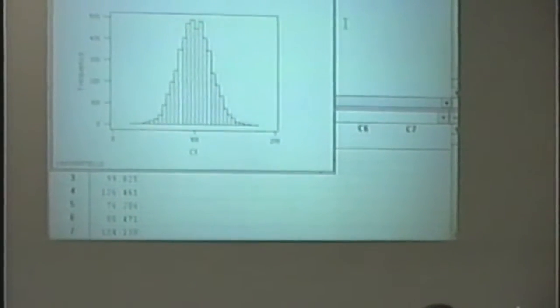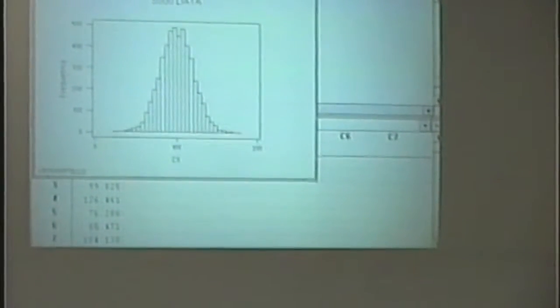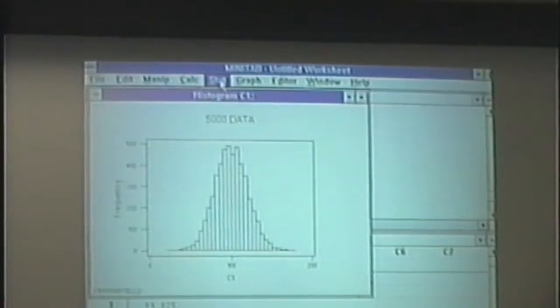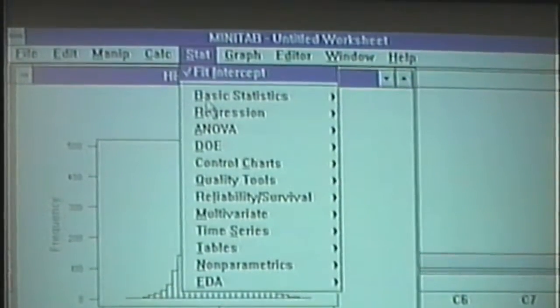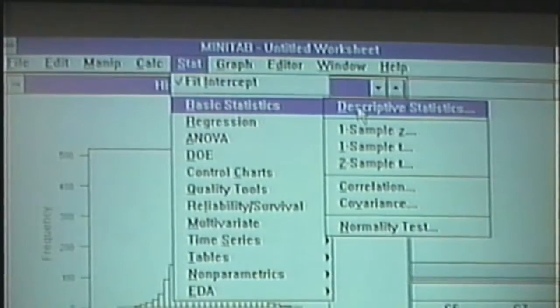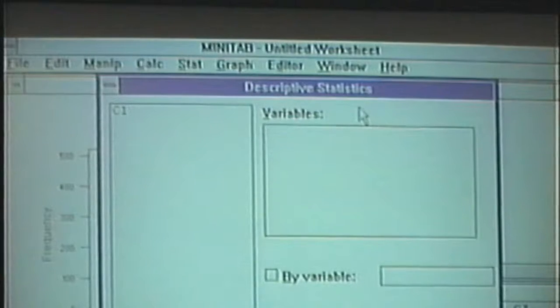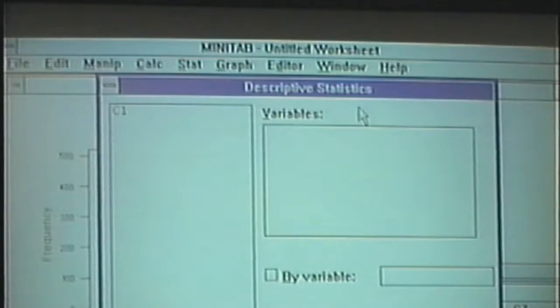So go up to the main menu bar at the top and click on Stat. Under that pull down, the second one down is Basic Statistics. Go over to Describe Statistics and click, and you should get a Describe window. Now, I'm going to warn you right now, we're going to leave a step out here. Because if we don't, we will spend the next 5 minutes waiting for another histogram. Probably 10 minutes, because this histogram takes longer than the first one.